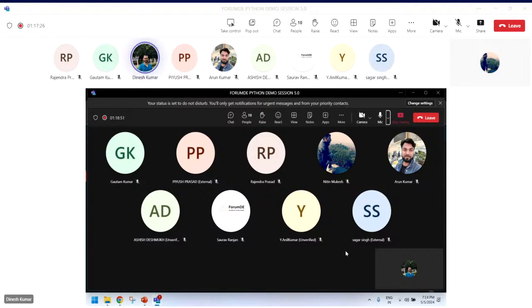Piyush, Ashish, Anil, Sagar, tell me. Any suggestions? Should I complete today itself, or should I go with tomorrow's class? Because we have discussed two more major topics. Either we can discuss flow control also today, or we can have the two topics and then come up with the next new topic in the next class. All right, Ashish, Anil, what do you want? Okay, you're not talking. Okay, Anil, you want to talk? Sagar?